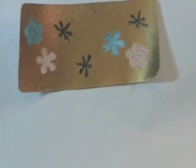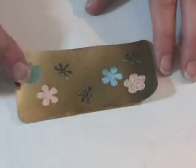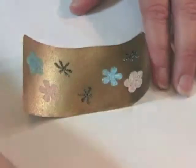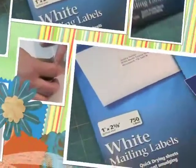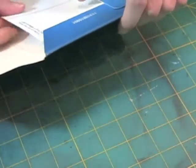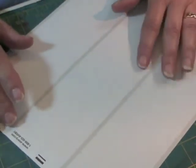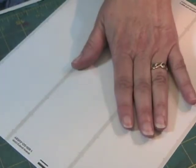So there's the mailing label, the 2 by 4 inch mailing label, and punches. Alright, the final size that I have is 1 by 2 5/8. And I'm going to use 3 of them, and all I'm going to do with them is just heat emboss. That's it. I'm not going to do anything fancy.